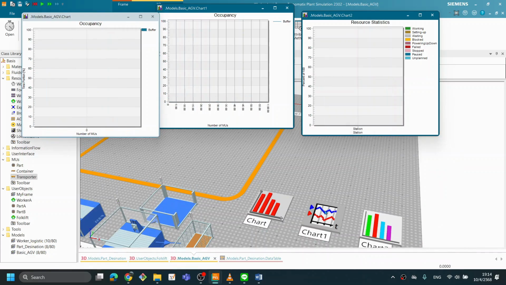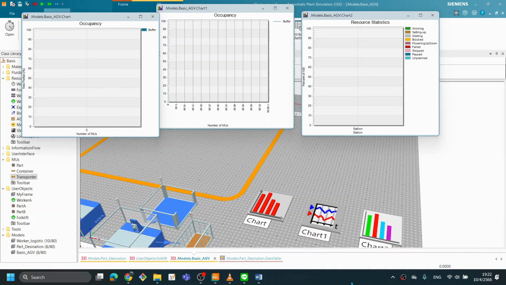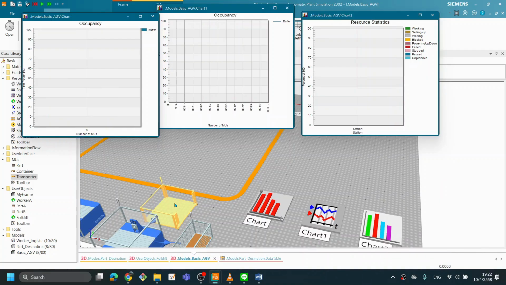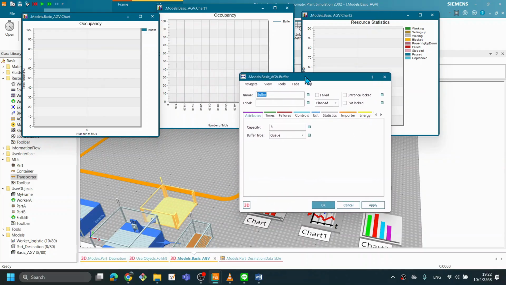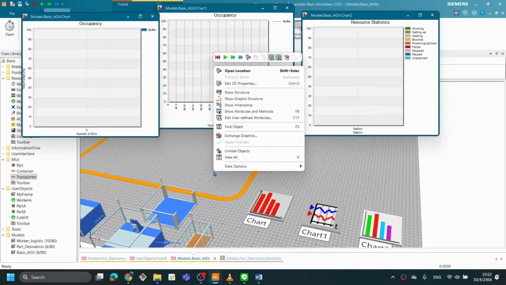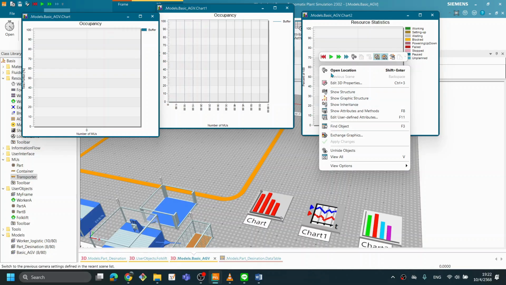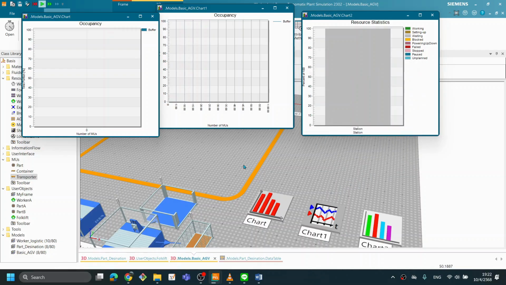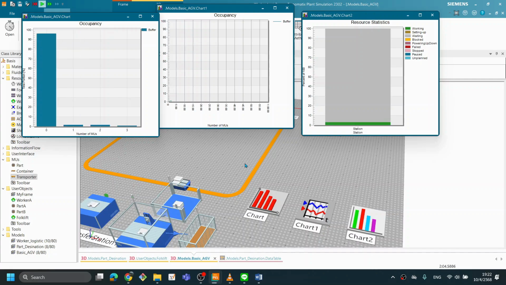We come back. I will check it out. The capacity of the buffer, the default is defined as 8. That is the maximum capacity of the buffer. I show again.